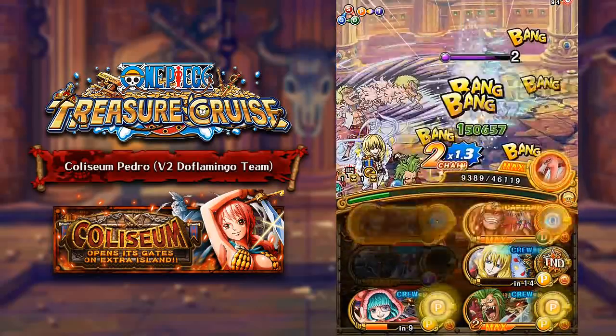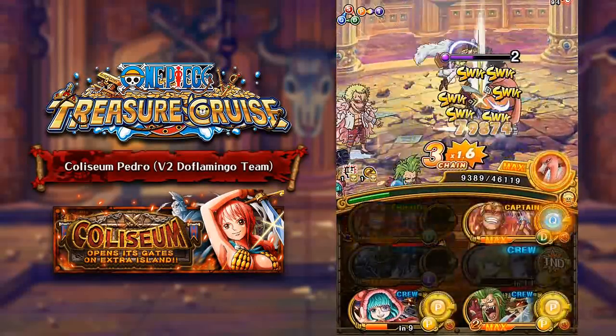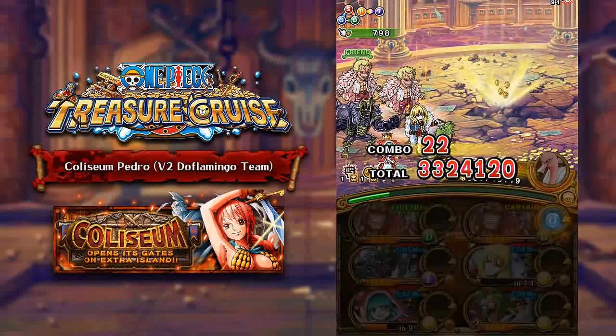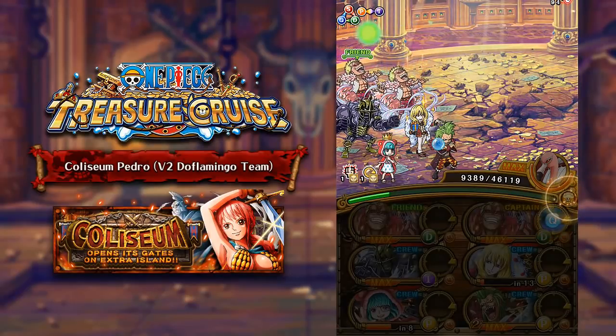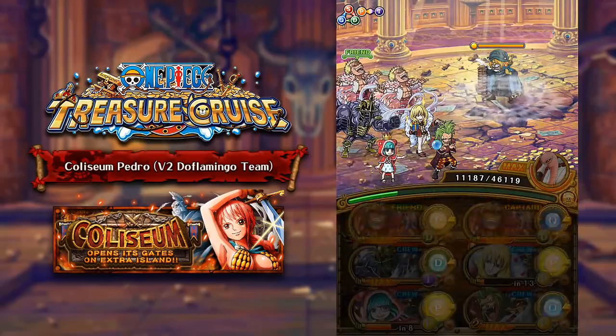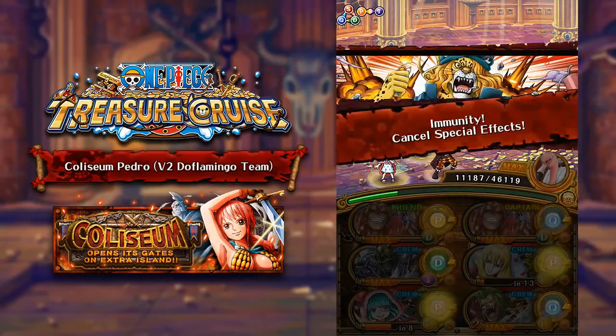He has 5.9 million HP and he attacks every turn for 9,200 damage. The preemptive attack will go ahead and apply a full 99 turn debuff protector, and he will cancel all special effects, and all colored orbs will be treated as negative for 99 turns.